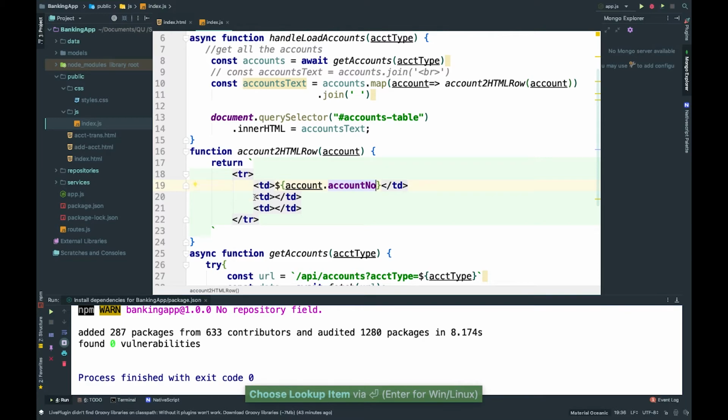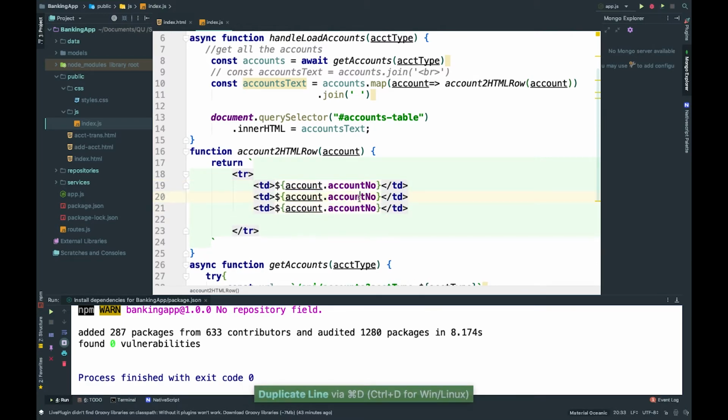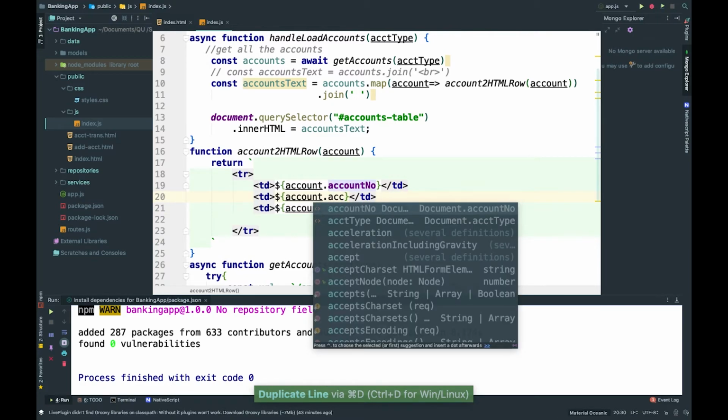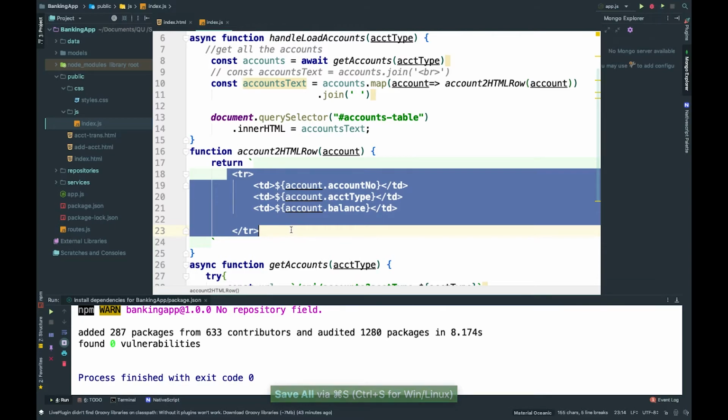And for the second one, I'll just repeat the first line 3 times, and then I will only change this part. So I can change to account type and balance. So if you give me each of the accounts, I can map it for you into something that looks like this and return back that text for you. This way our map will not be very complicated, okay?